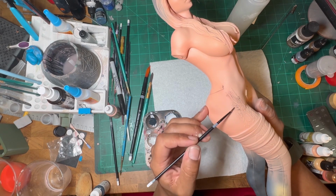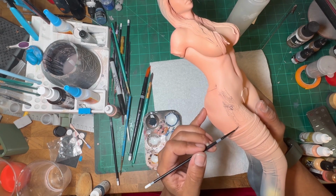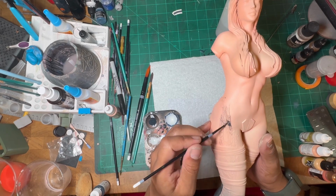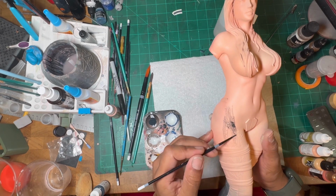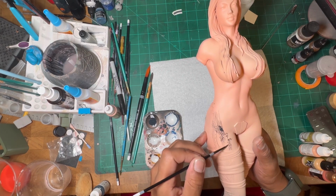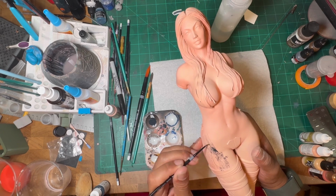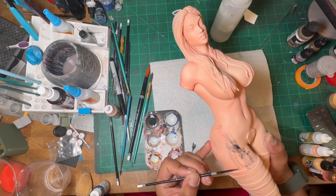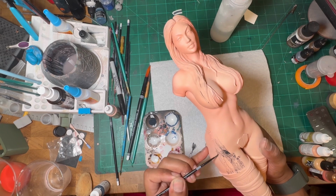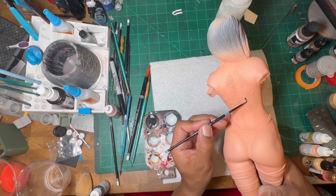Now I'm here with some gray, black, and I'm doing the tattoos. And I'm just doing an edge highlighting technique. Get that brush to hit the tattoo. I don't want to go in too hard. You can see where I made one mistake thinking that that was a part of the tattoo, but it wasn't. But I covered it back up with some of the skin tone. That comes in pretty useful.